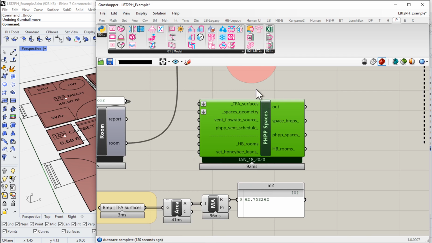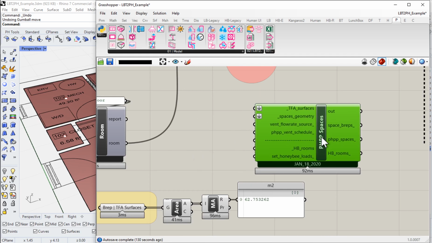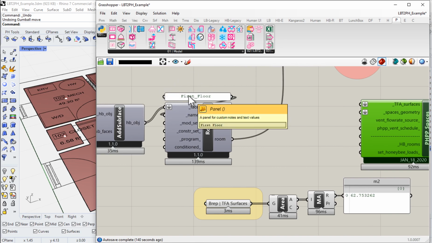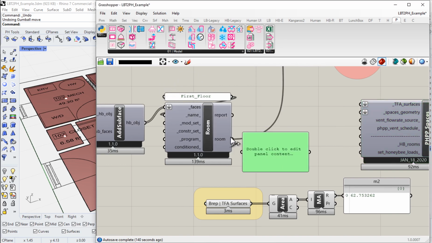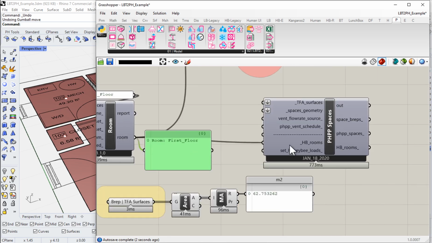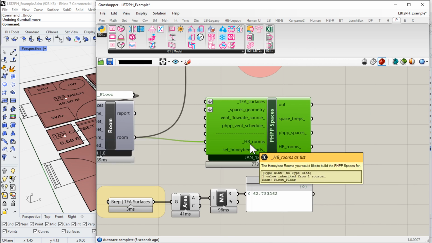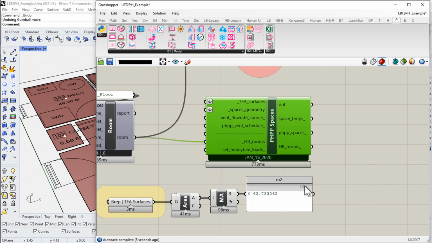So we've got a whole bunch of inputs, but it looks like we only need to set a couple of them to get this working. First of all, I'm in my first floor, and I have a first floor honeybee room. If I pass that to this new Create PHPP Spaces component, notice that it flows into my honeybee rooms correctly, so far so good.